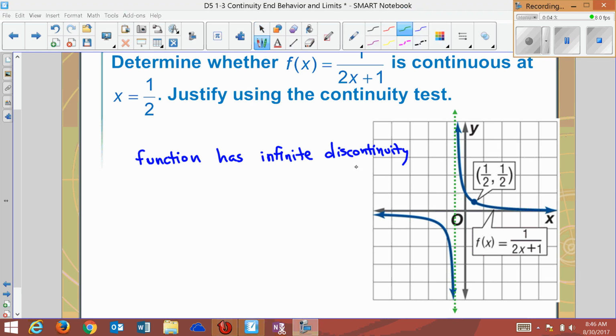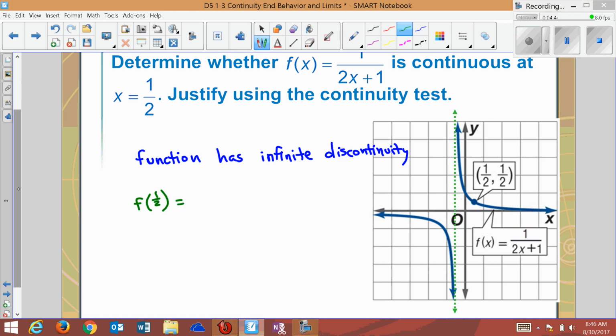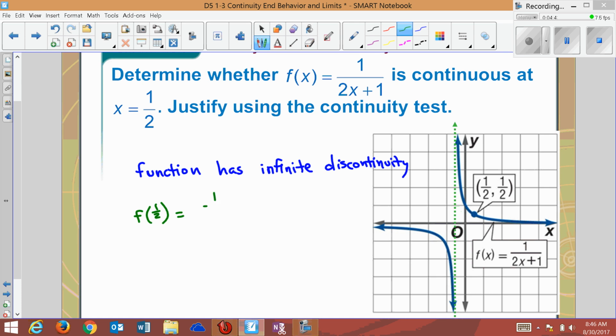Determine that using algebra. What you do is you plug in that 1/2 value for x. So the function at 1/2 is equal to, let me pull up the equation again, there it is, 1 over 2 times 1/2 plus 1. If I went to simplify this, I'd find out that this is the same thing as 1 over 2 times 1/2 is 1, 1 plus 1. And so we get a value of 1/2. So we see that here, if x is 1/2, we should have the coordinate point (1/2, 1/2). We look at the picture, and that's exactly what it says.